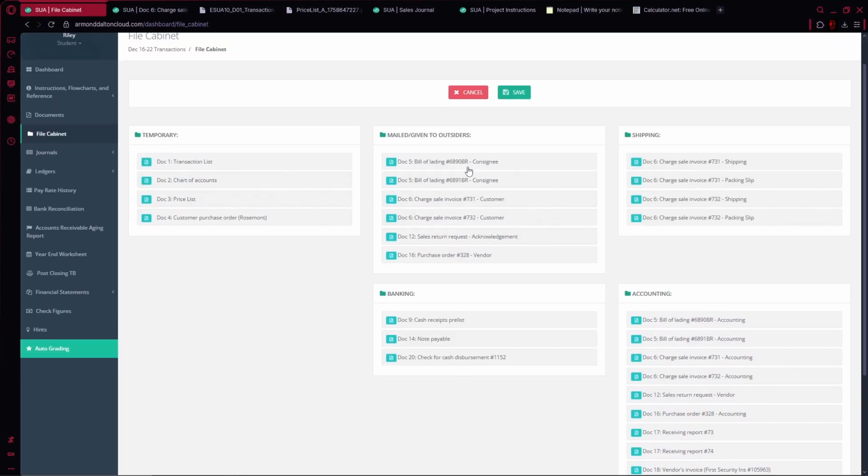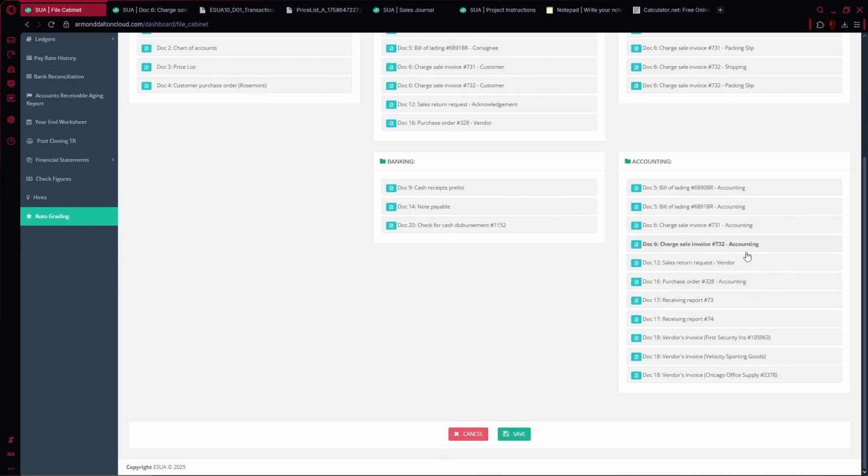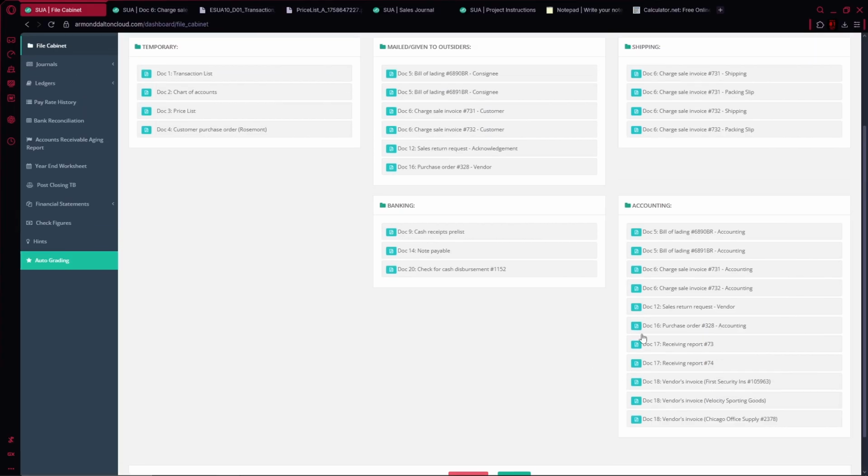If it says customer, okay, customers are outsiders, they don't work here. If it says shipping or packing slip, let's think of when we receive something in the mail. That's a packing slip, or once you go to UPS, you put a packing slip on there. That's shipping. Shipping is shipping. Come on, that's pretty easy. And then accounting, if it says accounting, assume that's at accounting. Well, that's pretty much it for right now.